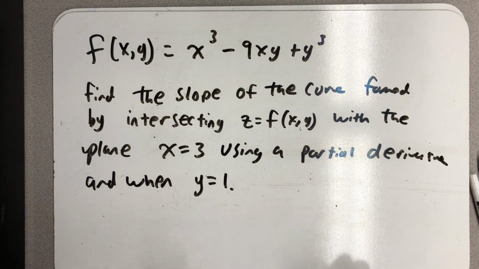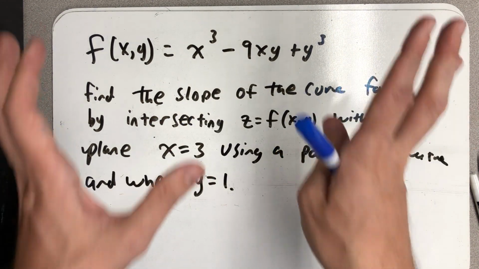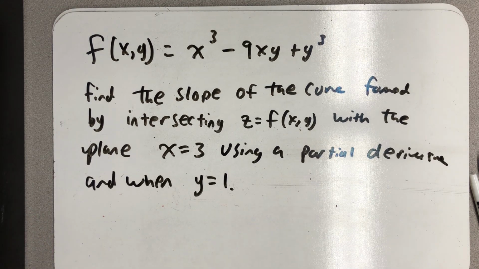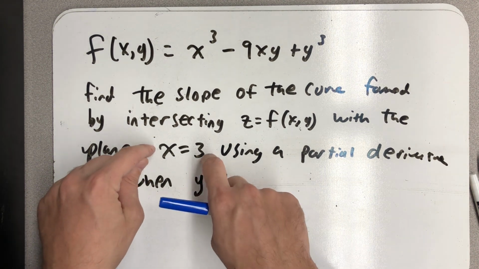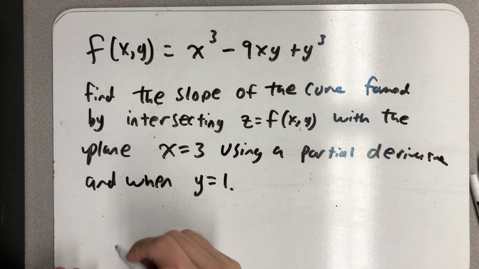Because one viable strategy here, since I know all the x's are equal to 3, is to plug that in and take a derivative as if this was just a function of y. Whereas to do the more general thing, I'd come up with a formula that I could then use to think about other planes or other values of y. Okay, well, I'm always in the plane x equals 3. x is a constant. I need to take a partial derivative with respect to y.